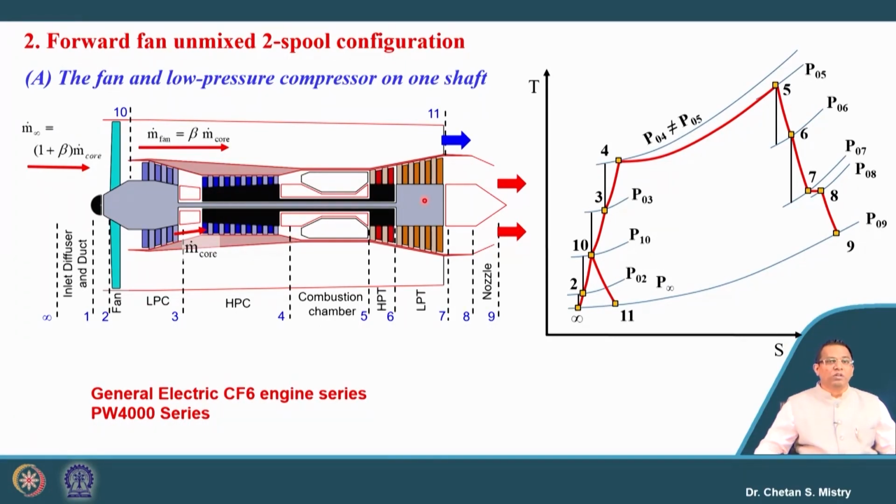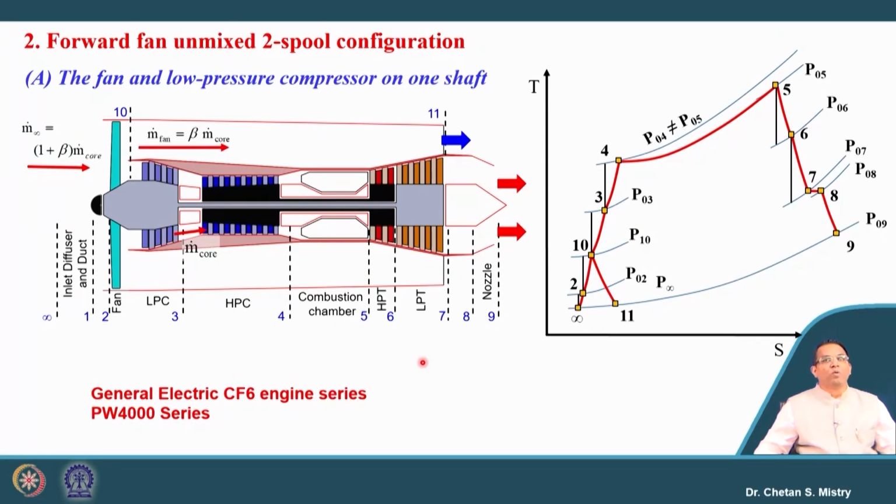Okay. Now, GE CF6 engine series are of this configuration. In the same way, Pratt and Whitney 4000 series are of this configuration. So, here I am giving you one assignment in terms of collecting data. You are requested to collect the information about which companies are making turbofan engines. So, just try to list the names of the companies, search through your book or maybe through the internet, and collect which companies are making turbofan engines.